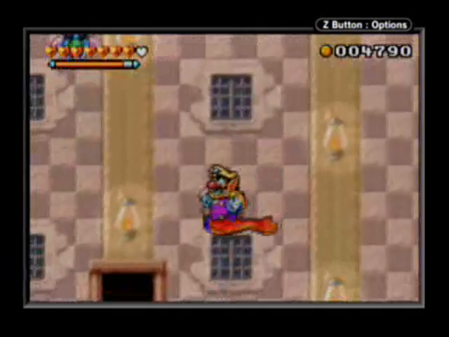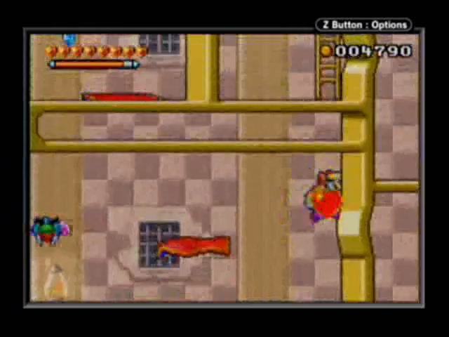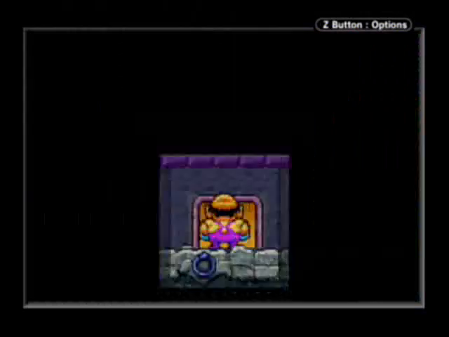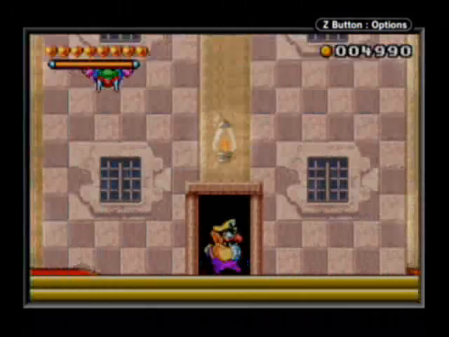There's gotta be a heart around here somewhere. Oh, up here, okay. Good. Now that that's taken care of, I'm gonna take care of these two idiots over here, hopefully, without getting hit. Good. I did go all the way down, good.